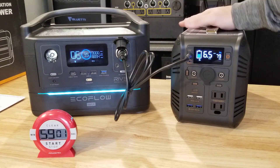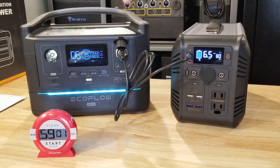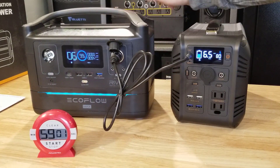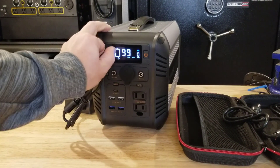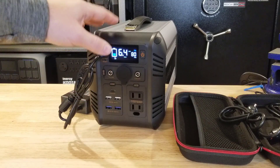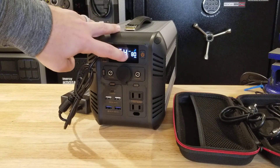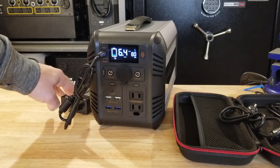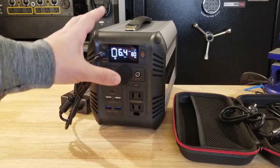These are very comparably sized units — they weigh about the same and have similar dimensions. The EcoFlow has a 576 watt-hour battery and 600 watt inverter; the CN505 has 614 watt-hour and 500 watt inverter. One big difference is the EcoFlow has three AC outlets each with a grounding hole, while the CN505 has two. The AC charger on the CN505 boots right up at about 80 watts — 6.5 hours to charge. Regardless of AC, DC, or direct solar, around 80 watts is about what I can get in. This is a 100 watt charger rated to 20 volts at 5 amps, but 80 watts is what I usually get.